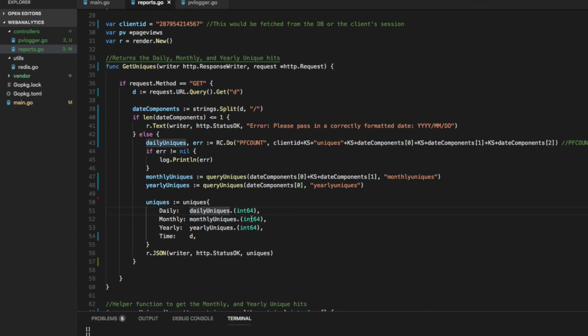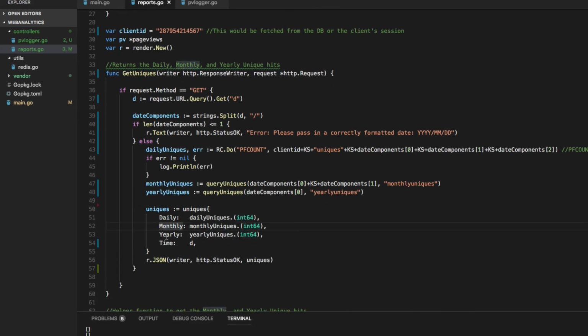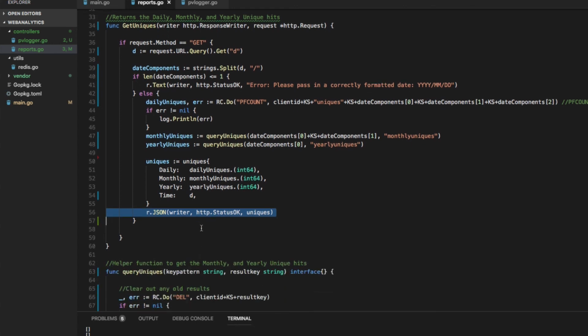We cast the values to int64, obviously, because that's what the type here is. And then we have our monthly and our yearly. The time is whatever the user had entered. We just echo that time back. And then again, we marshal it as JSON using a renderer and actually send that back.